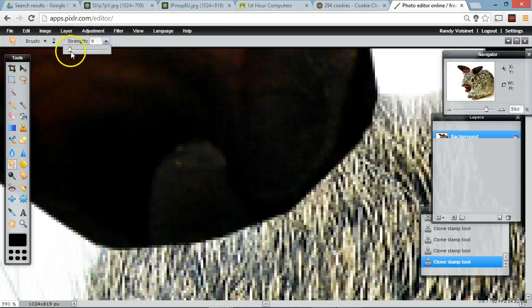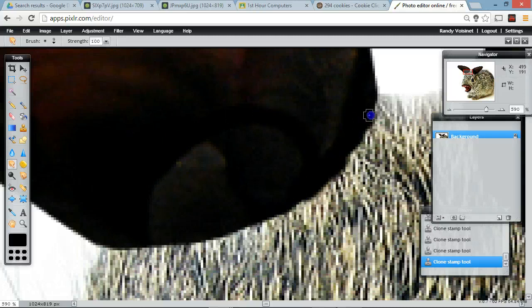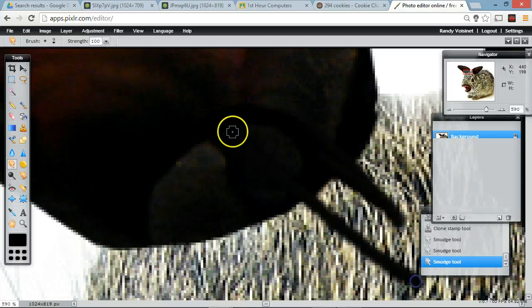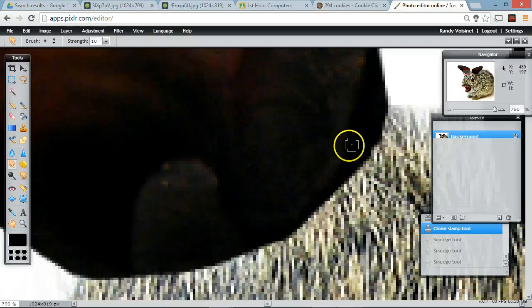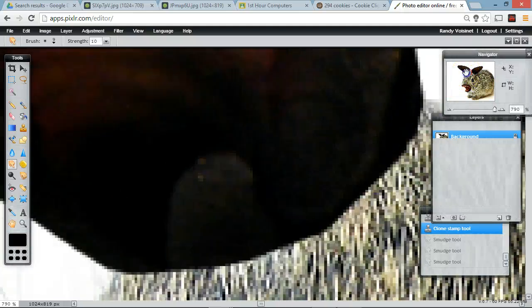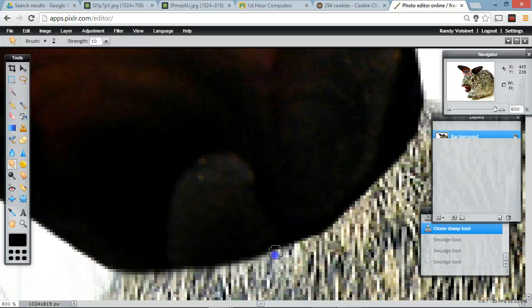A smudge tool can be very, very powerful. You want to be very careful with the power of the smudge tool. I'm going to turn this down quite a bit. And you might notice I'm also zoomed in as much as I can so that I can only alter a few pixels at a time. So the strength is quite a bit down. The brush is quite small. And I'm just going to gently, it's not doing much.